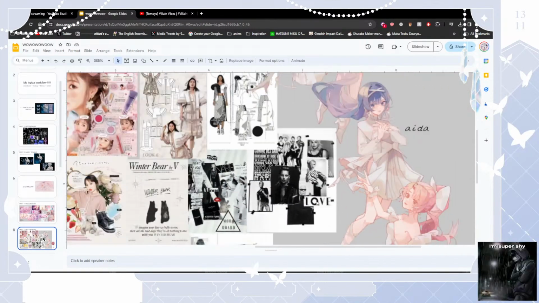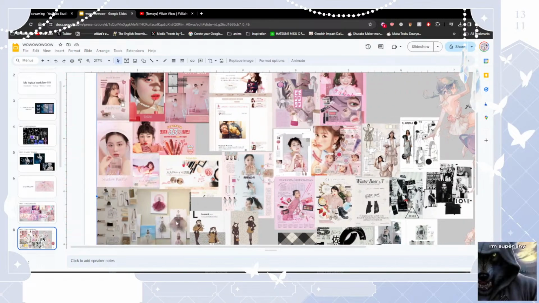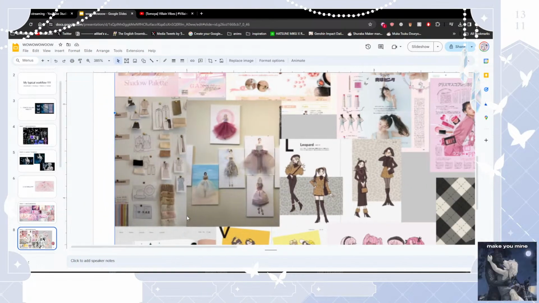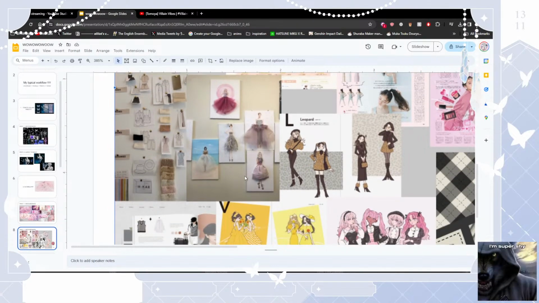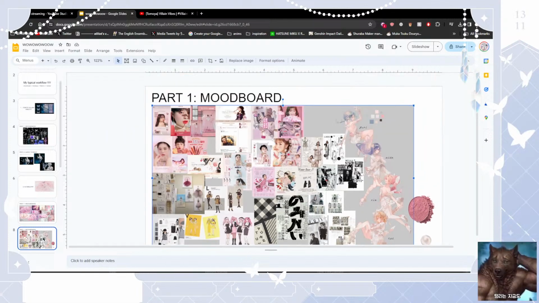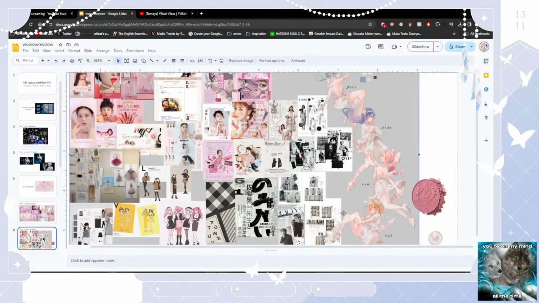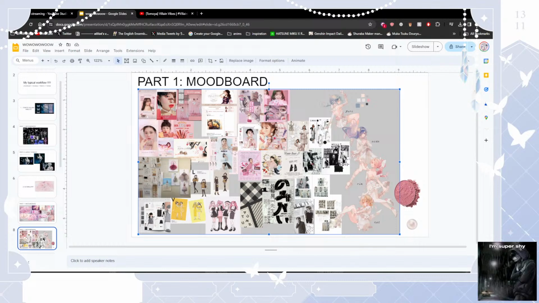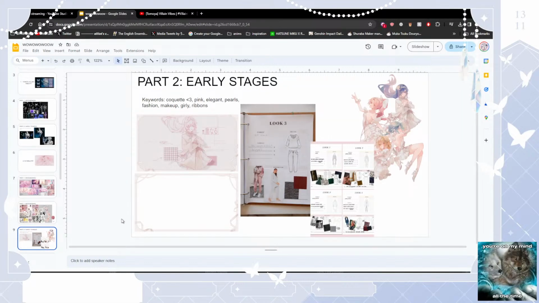It's basically like planners, I guess. I don't know what it's called. Oh my god, I'm so sorry. But all these fabric samples and then the drawings of the models. I thought it would be so cute to do that kind of thing where the whole video is this person making outfits for these four vocalists. I thought that was really cute. So that's how we got to the early stages.